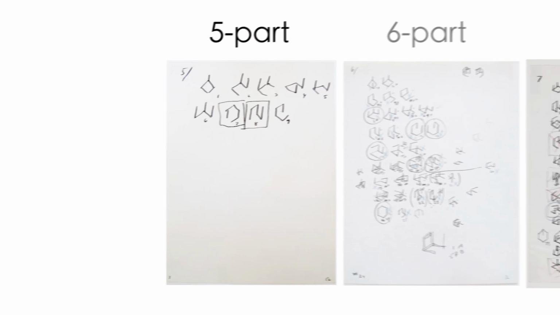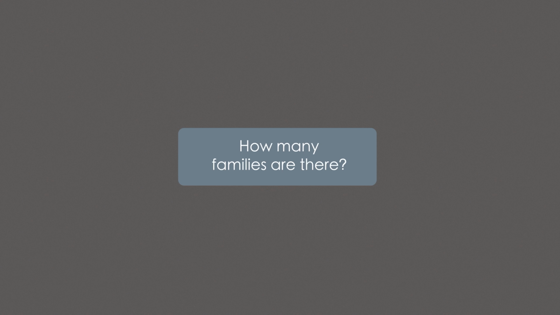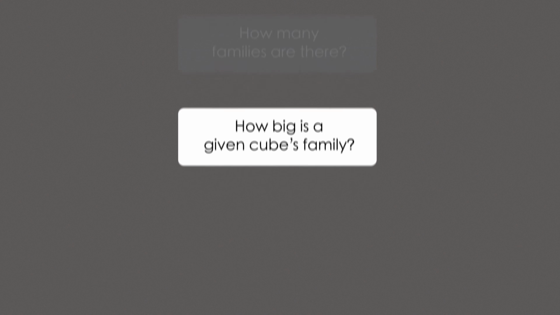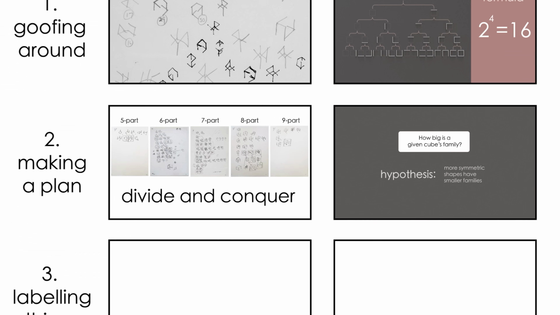For LeWitt, the best plan seems to be divide and conquer. For us, the plan is to delay the main question and first focus on a simpler question, how to calculate a given cube's family size. And we'll pursue our hunch that this has something to do with symmetry. Both approaches still have a lot of work to do, but we each now have a strategy for how we're going to dig into this problem.